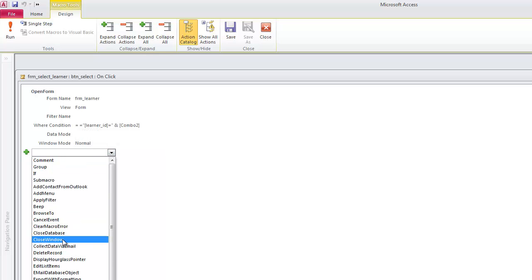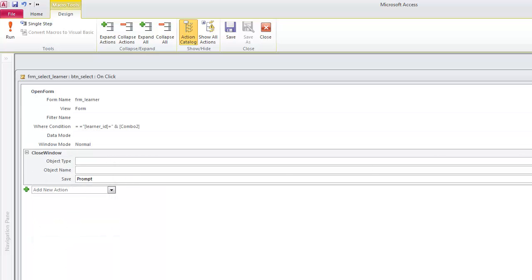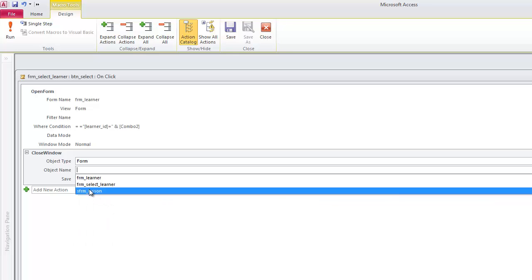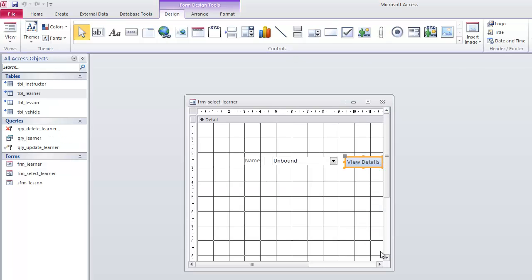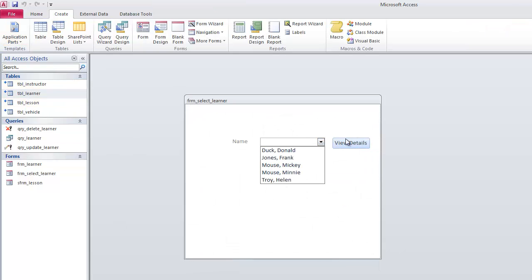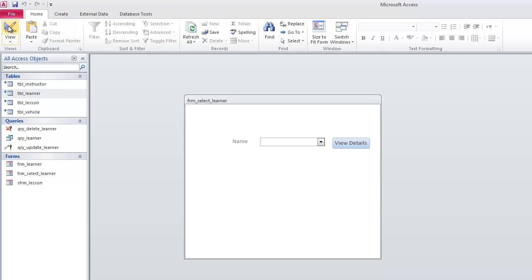So what I'm now going to do is tell this to close window, object type a form, object name form select, prompt no. I'm now going to close it, save this form, and if I now run this form, I can select, oops, I'll tell you what we'll do before we do.